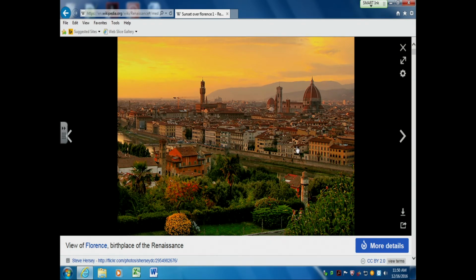And as you can see, it's a city of fine buildings. You've got the big church in the middle of town here, the Duomo, the largest dome ever built up to that time, even larger than Hagia Sophia. And they had become wealthy from the Crusades and the trade that had gone on. They are now the middlemen.